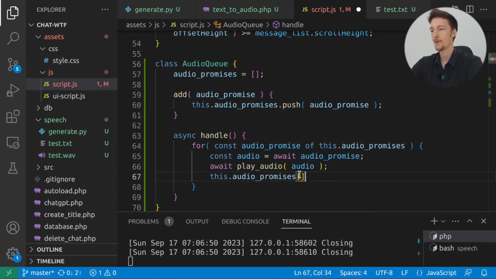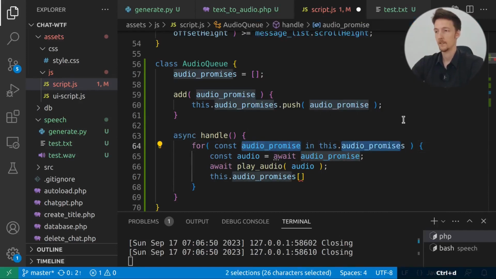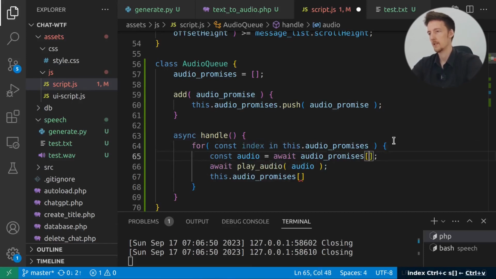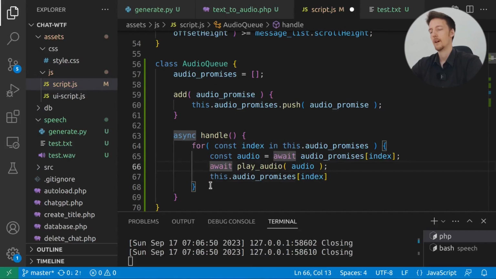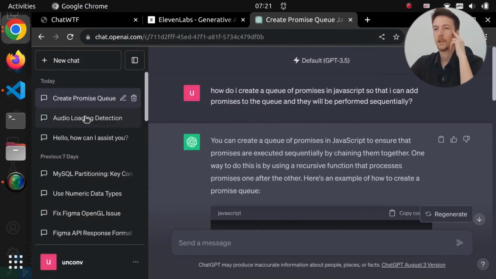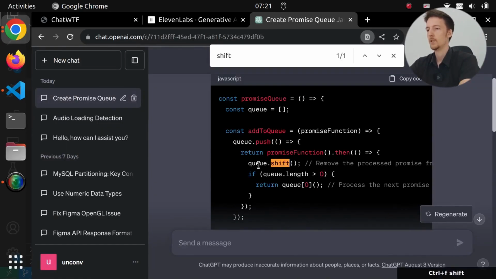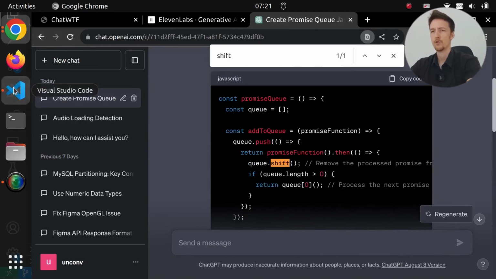How do I remove it? If I say in, then it gets the index, right? Then I can say audio promises index, and I can remove. Can I use the shift? What is the shift thing here? It was in another conversation. Shift, q dot shift. Okay, so shift removes it.